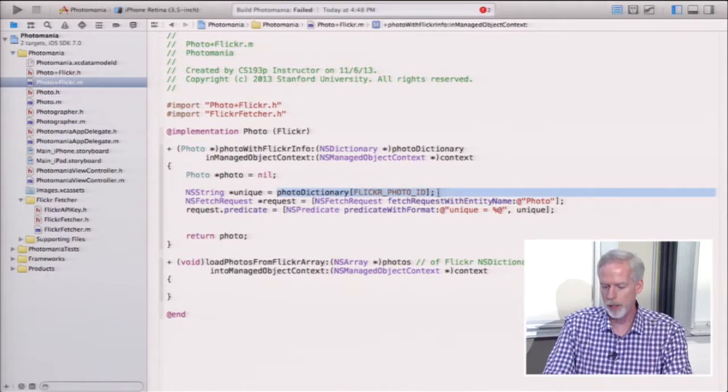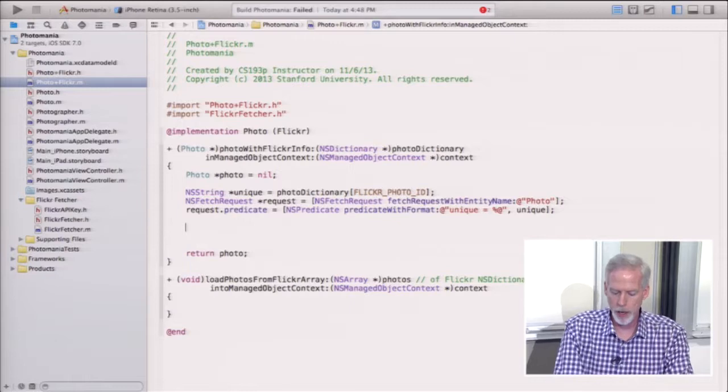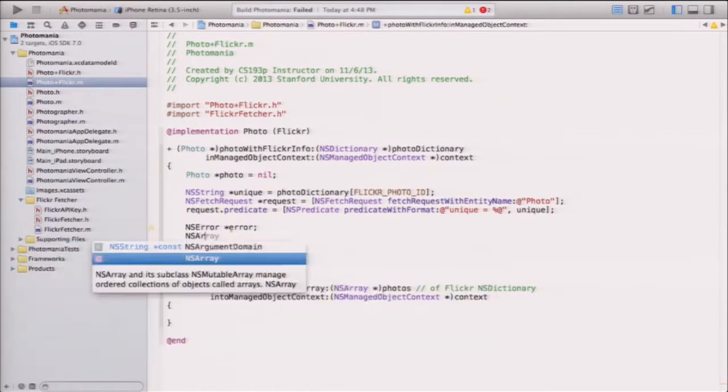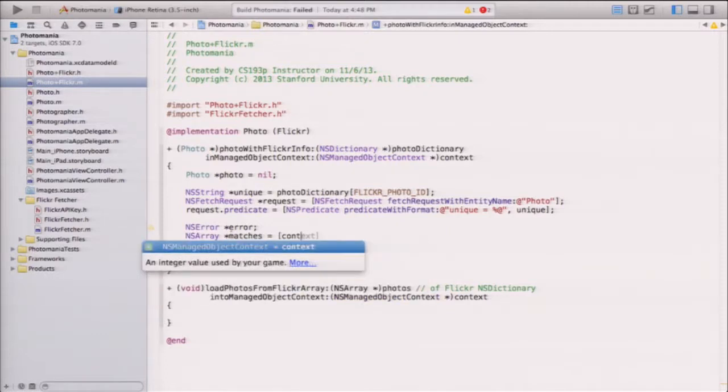I'll leave it this way here, but valueForKey might be a good idea. So here I'm basically going to fetch into the database to try and find this unique photo and see if it's already there. I do that by saying I need an NSError here. Then I'm going to say NSArray matches equals context, because we always have to ask a context to do a fetch.